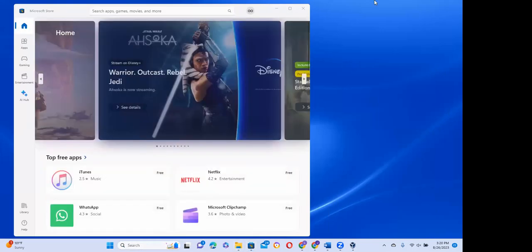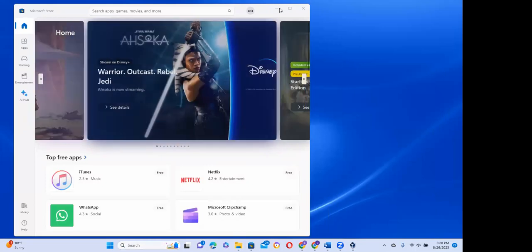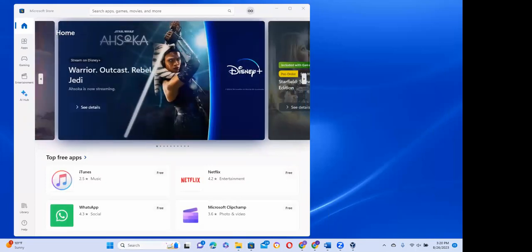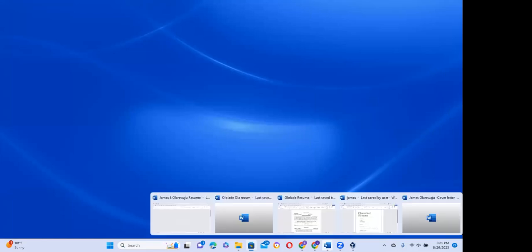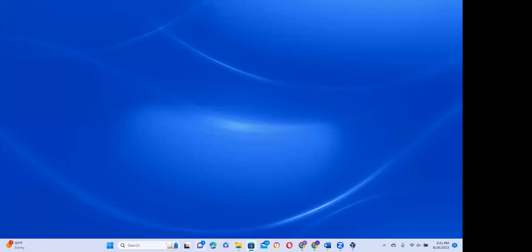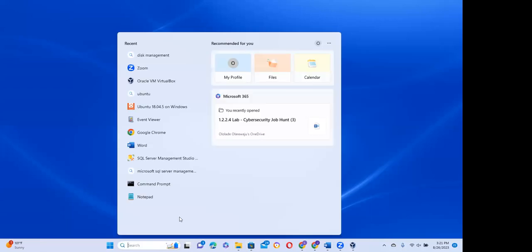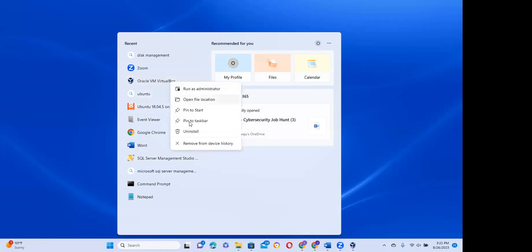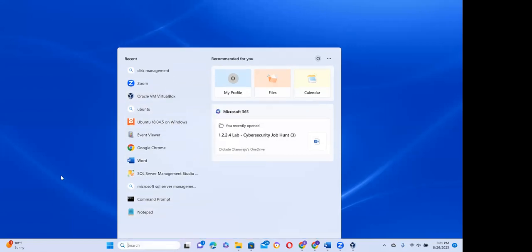So I want you to go and right click on the VirtualBox and see what version you are running. If you right click on it and go to properties, then you can see what version you're running. I don't think you can do it from here. Anyway, try and right click on that. No, can't do it from here. So you have to go to.